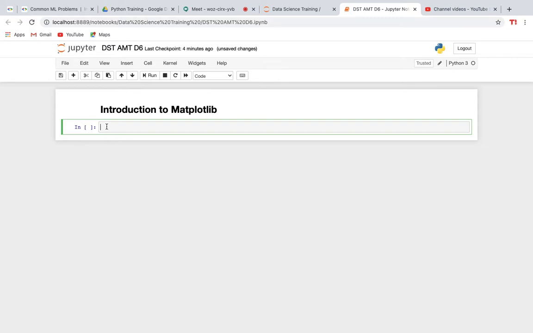So as I said, Matplotlib is not a part of the standard libraries, right? So there are some separate downloads which we have to do. So we have Basemap. These are the external dependencies I am talking about. Basemap is a plotting toolkit with various map projections, coastlines, and all those things, right? Similarly, we have Cartopy, Excel Tools, Matplotlib 3D, and Natgrid. Okay, so we'll be going through it one by one.